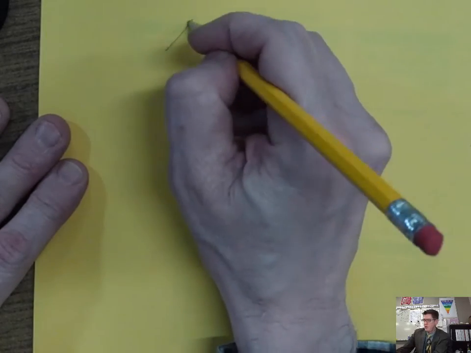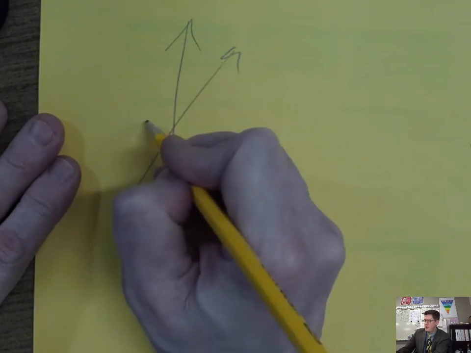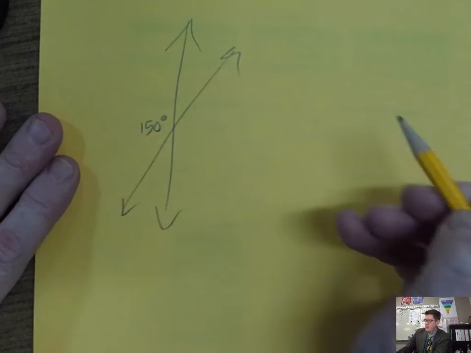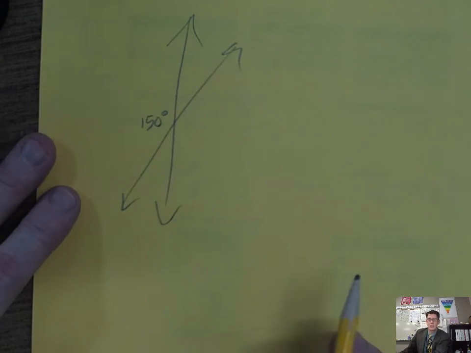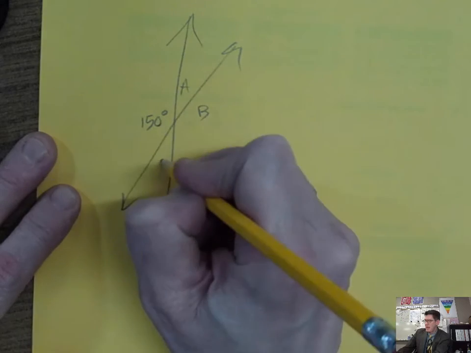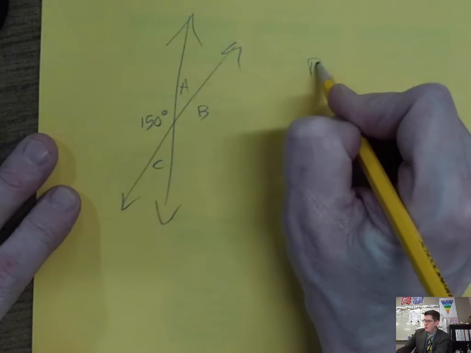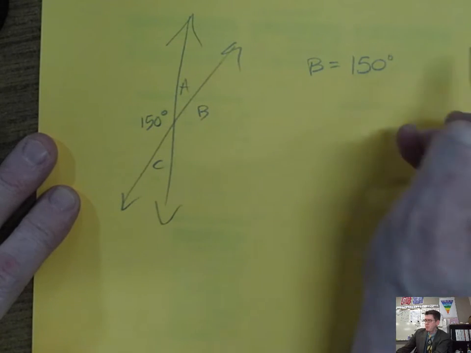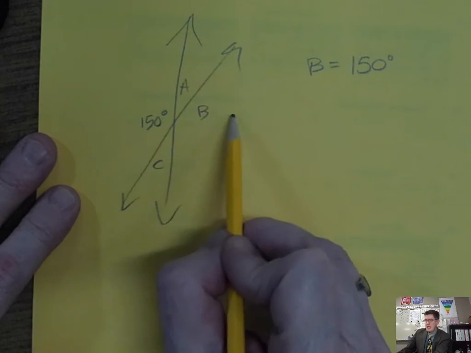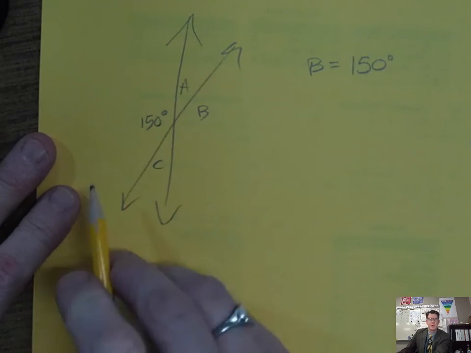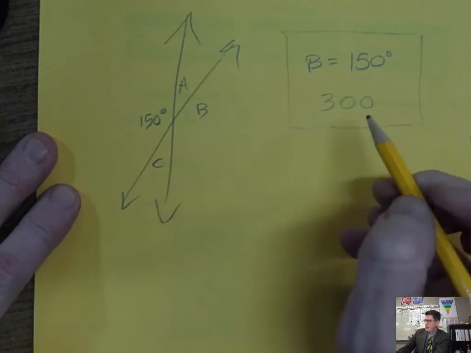So if I give you this and I tell you that this angle is 150 degrees, tell me what the angles are of all the rest of them. Oh, that's kind of hard. If I say we've got angles A, B, and C, what are they? Well, let's see. If that's 150, we know that angle B is equal to it, so angle B is 150. And if those two are equal, so we've got 150 and 150, those two add up to 300. If 300 are those two, then what are these two?